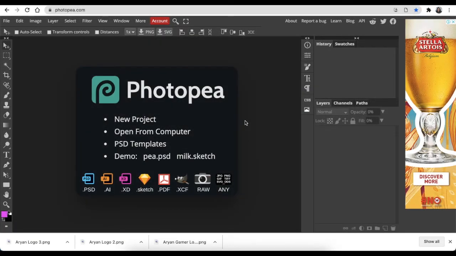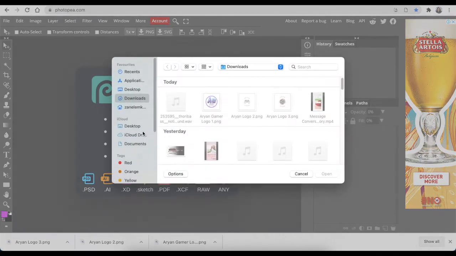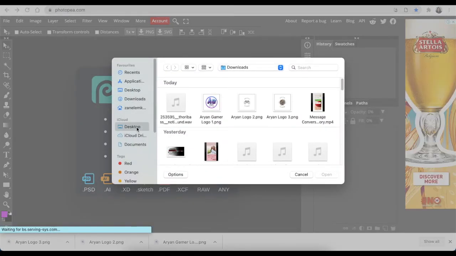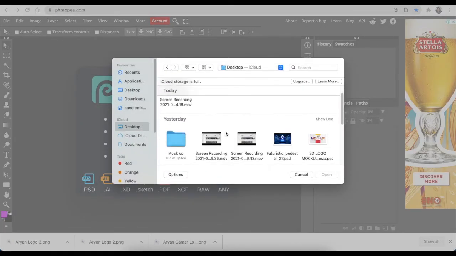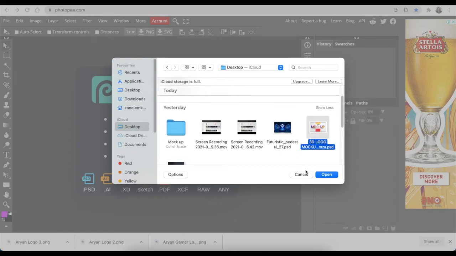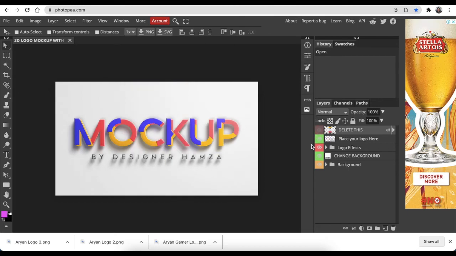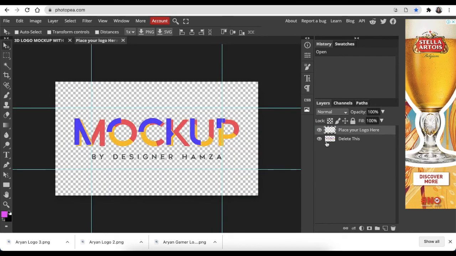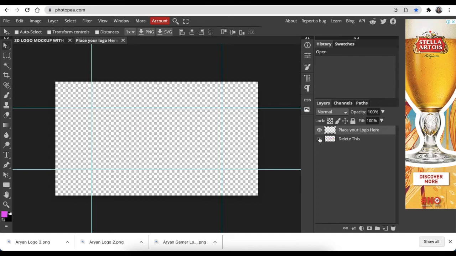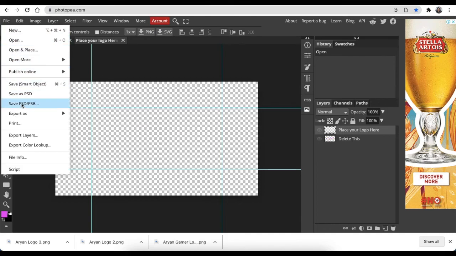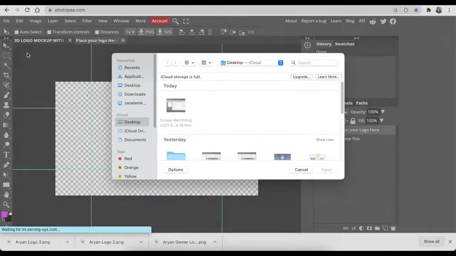To do the last one, we're going to go open from computer, and we're going to find the last 3D mockup that I've saved for us, and it's got all sorts of things which you can just hide. And then you double click on the logo, you hide the text, and then you go file and you place your logo.